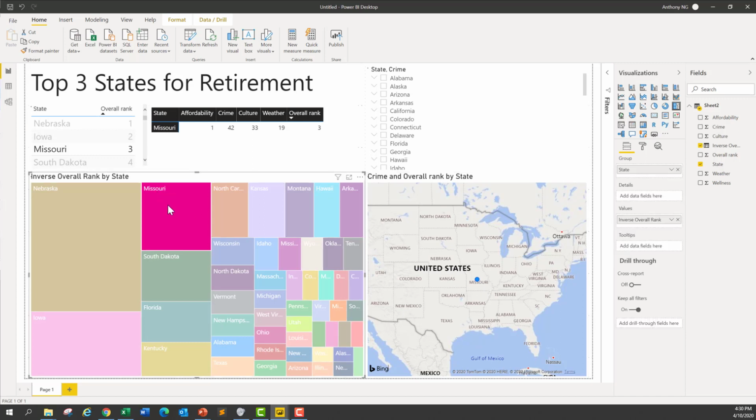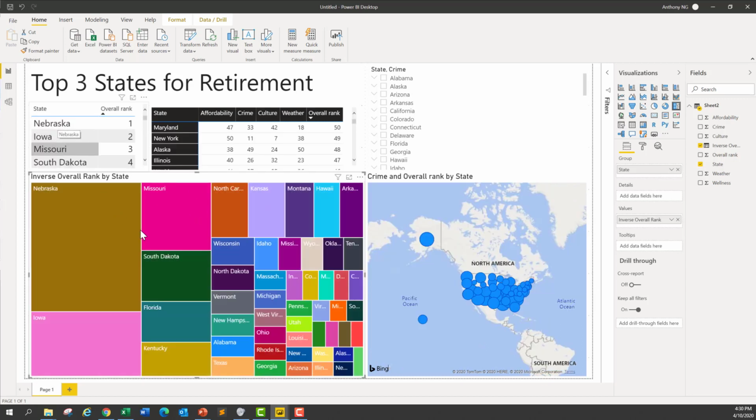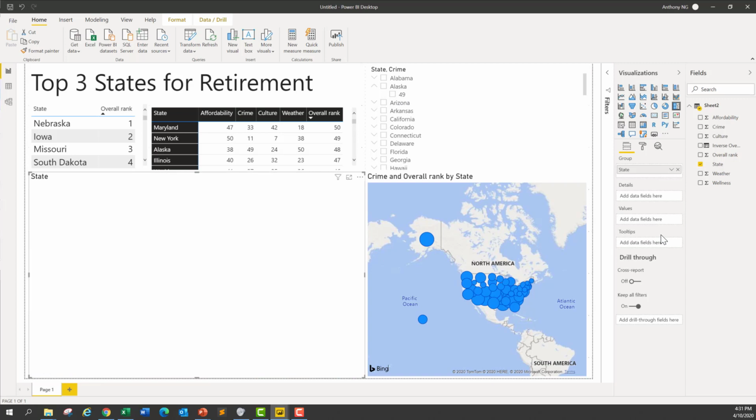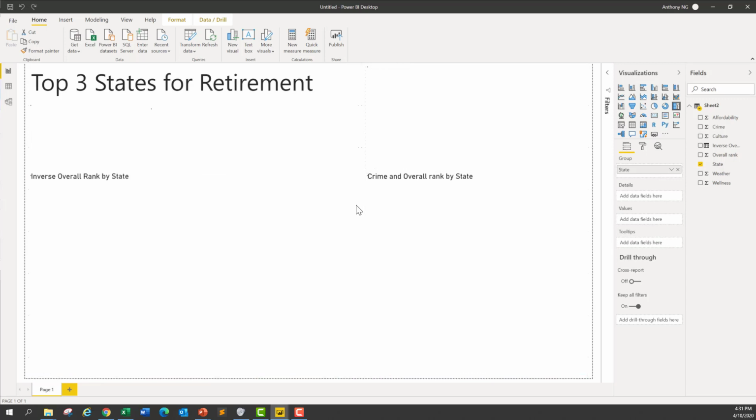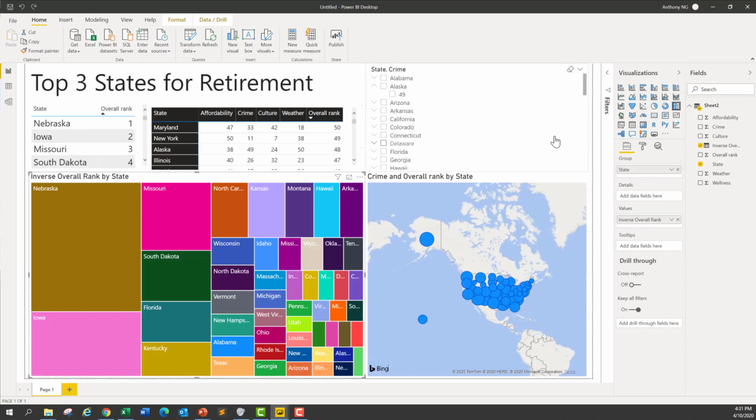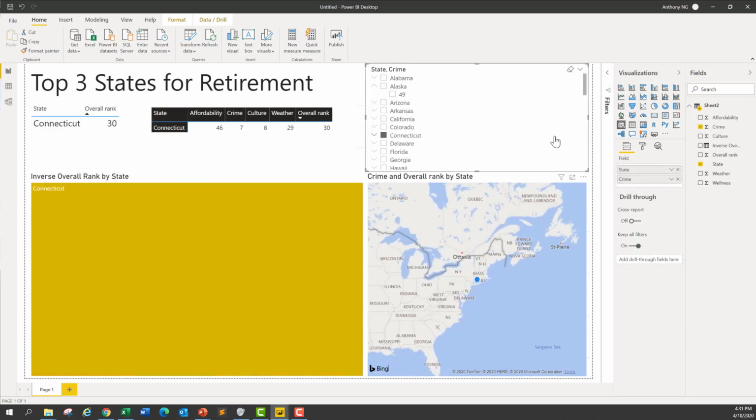So let me just select Missouri again, select twice, then to unselect it. Okay, so you can also use the slider to choose. Let's just say we want to look at Alaska, which is 49. Okay, in terms of the values, I'm not too sure that's extremely useful. So what we can do is we can remove that. Oh, wrong one. So let's undo that. Over here, okay, remove the crime.